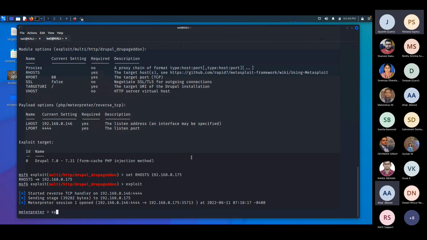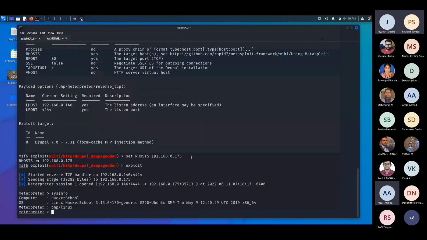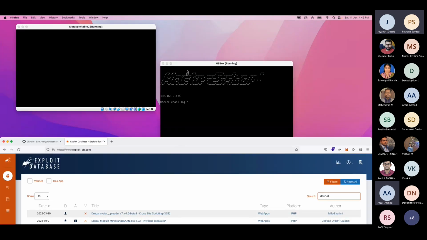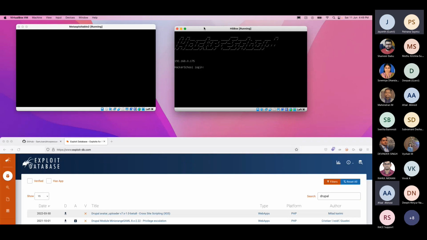All right, we have access to the target mission. As I already mentioned, there are 3 different flags that you must collect. The first flag must be there in the user home location, right? And the second flag is also there on the user home location. So generally the flags are kept in user home and root home as a proof of concept to see if you gained access to the root user or normal user.